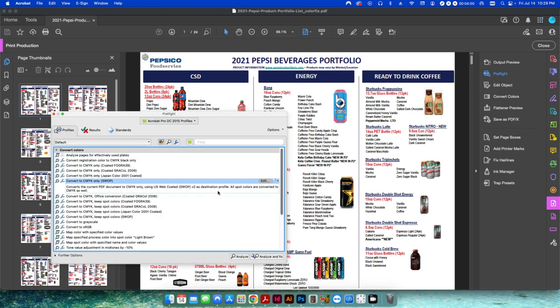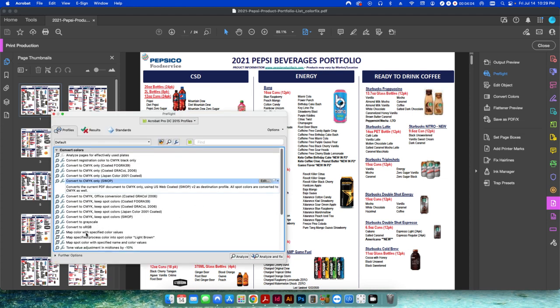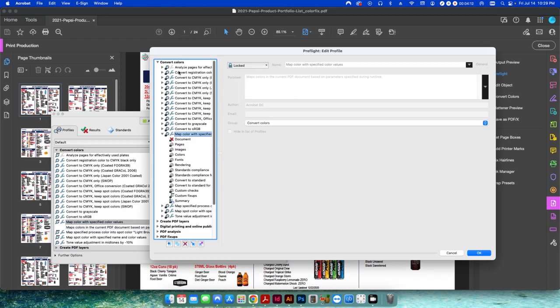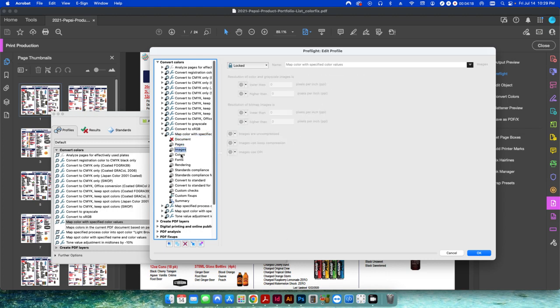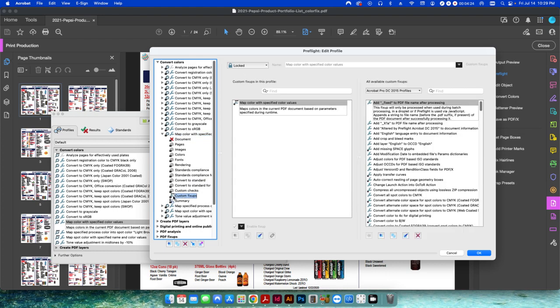So if I go back into Preflight, I'm going to come down to this option here, it says map color with specified color values. I'm going to click edit, and here with all of the different Preflight settings within this profile, I want to click on the custom fix wrench.